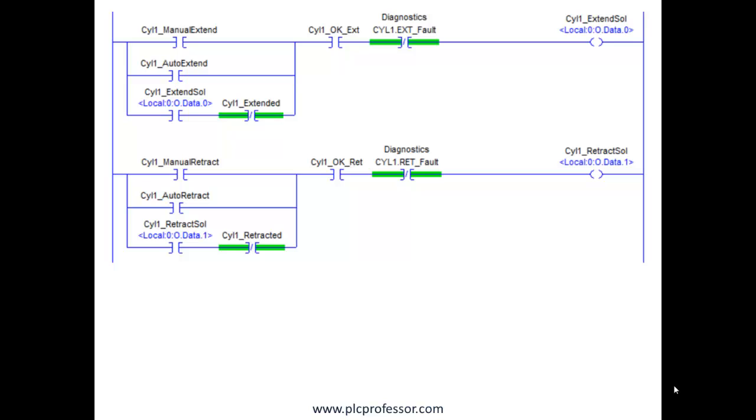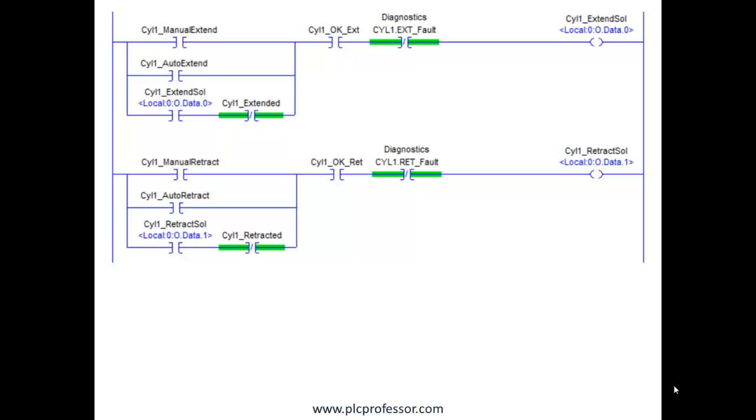And then the third branch, you are looking at the actual solenoid output bit and keeping it energized until cylinder 1 is extended. And then you have OK to extend, that's a safety thing, and then you have diagnostic faults. So if you want the fault code to turn off the solenoid, here's where you put it in.